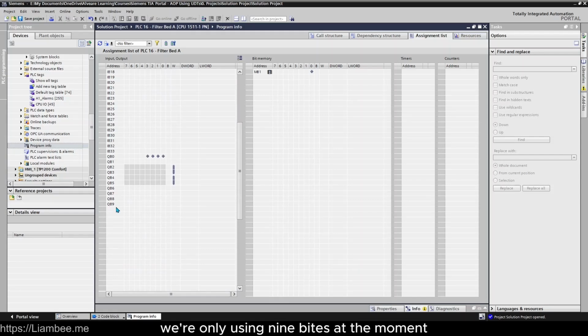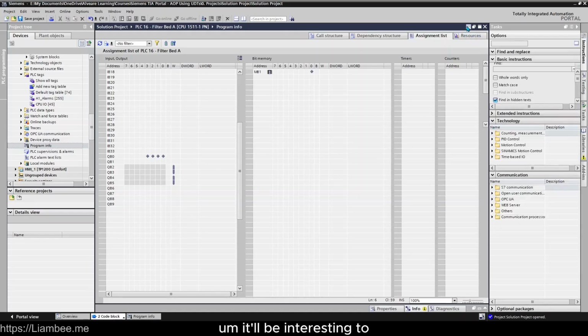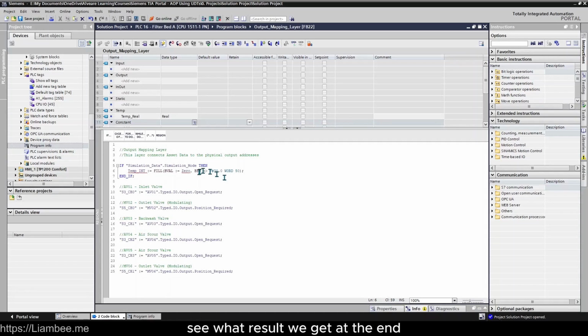So we're only using 9 bytes at the moment, or there's only 9 bytes available for us to use at the moment. So by us filling with 50, it's definitely going to make sure that none of the outputs can be set. I'm fairly certain as well that even though there's not 50 assigned, we can still fill with 50 and it will just truncate. It'll be interesting to see what result we get at the end, but I'm fairly certain it just truncates.